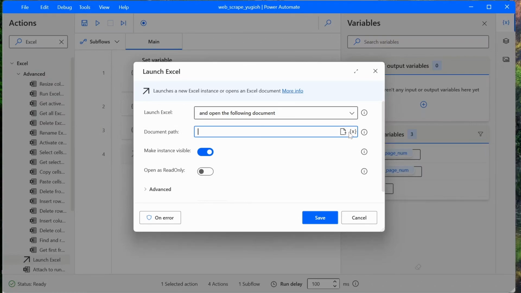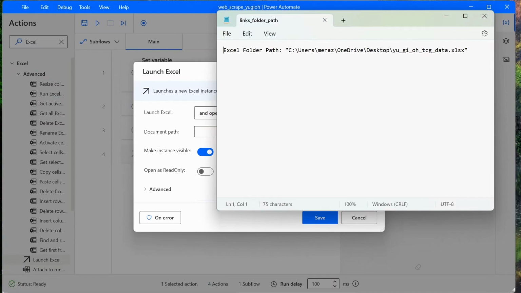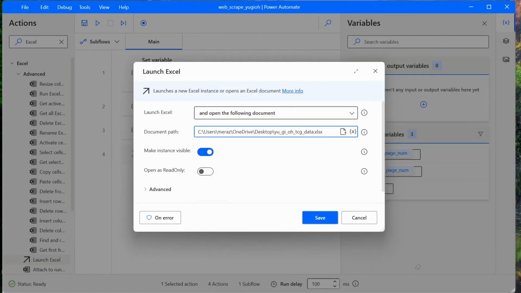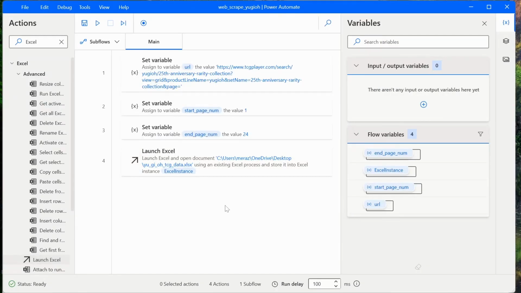So you can click on this button here, select file to toggle through the dialog menu. Or you can just copy and paste the folder path here, which I did in the text file. And this will contain the folder path of the Excel file. Click save. And after we launch the Excel file, we want to set up the loop that will go through each page from the website.